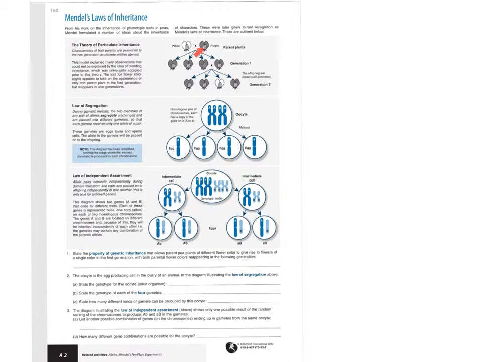So, parents white and purple, he mixed them together. Look, you got all purple. So what does that tell you about purple? It's dominant, right? Because when you mix the two together, you get mostly one kind. But then he tried something interesting. The next generation, he said, what happens if I mix these two together? They're both purple. All of a sudden I get a white flower.